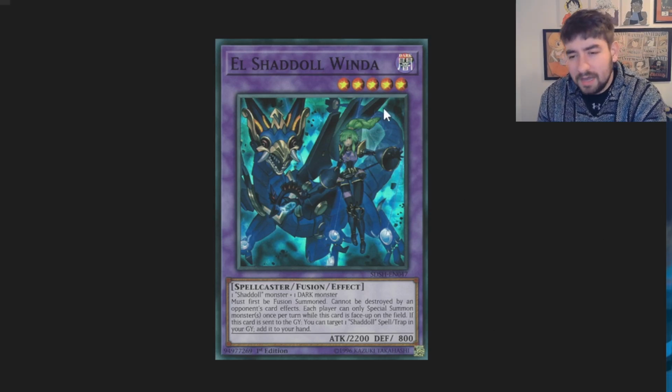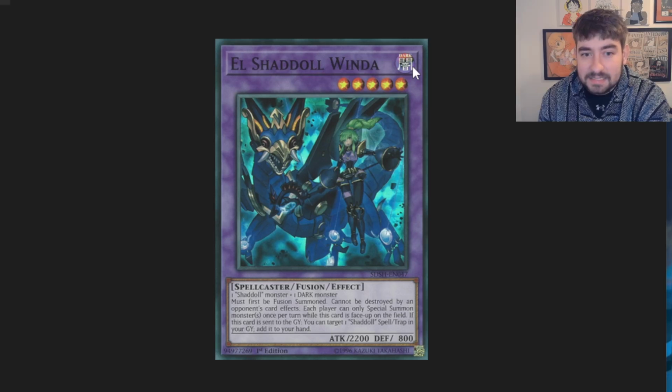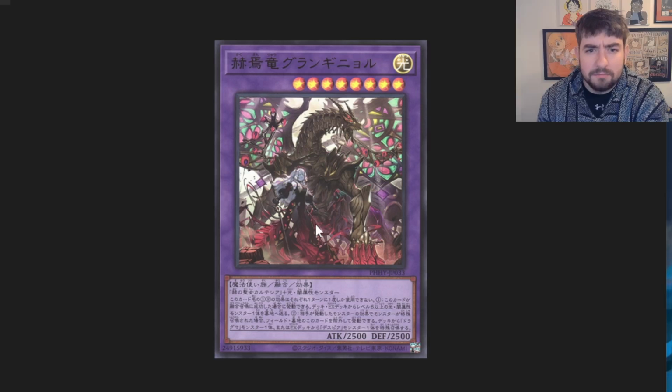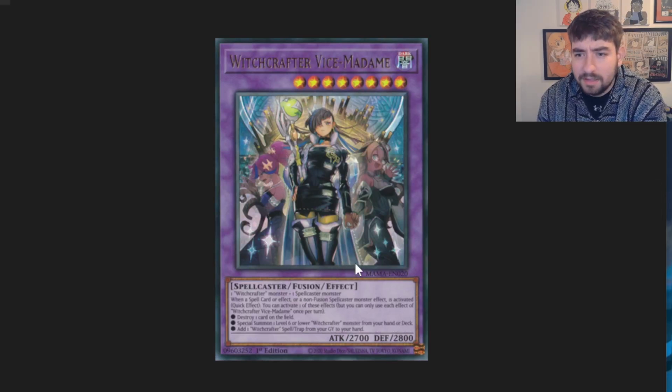El Shaddoll Winda is kind of more of a weird level. You need a light level 5 Spellcaster. Kind of weird, but it's Winda. It can just win games. This is the other new Albaz Fusion coming in, Photon Hypernova. He's cool, and he has value in the graveyard as well. I think he's an interruption that also offers you value in grave.